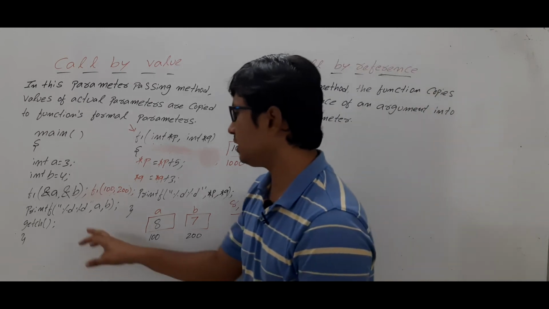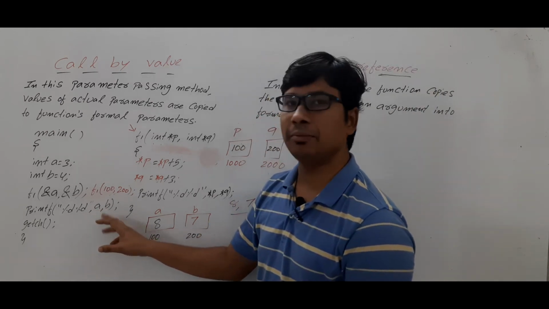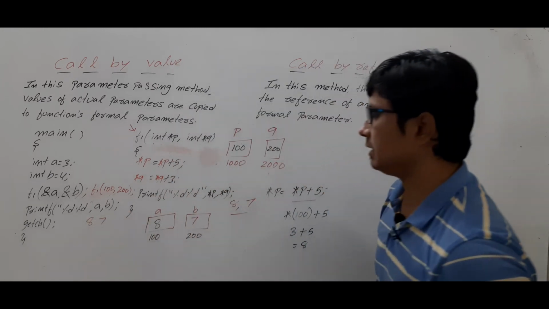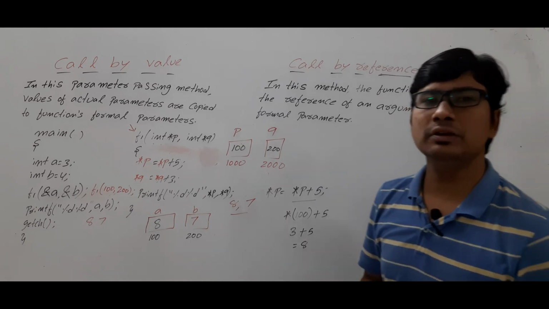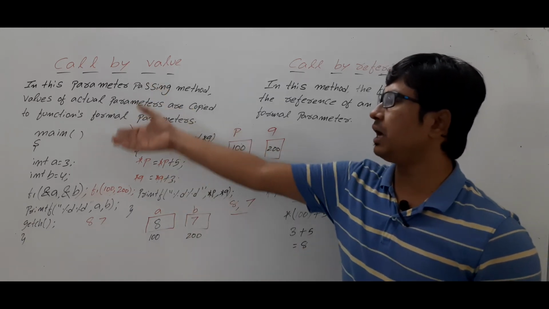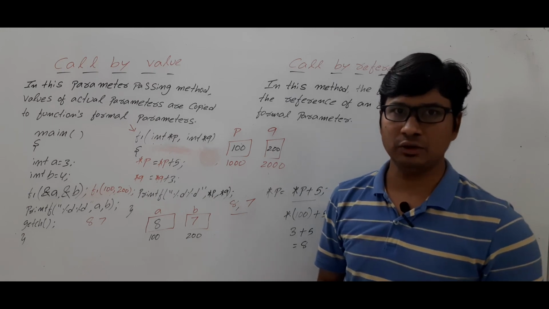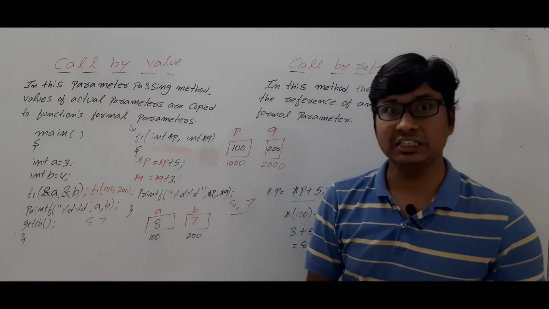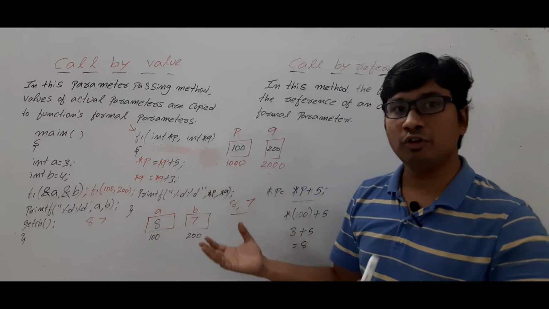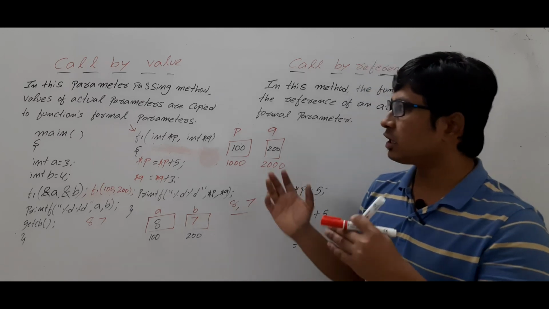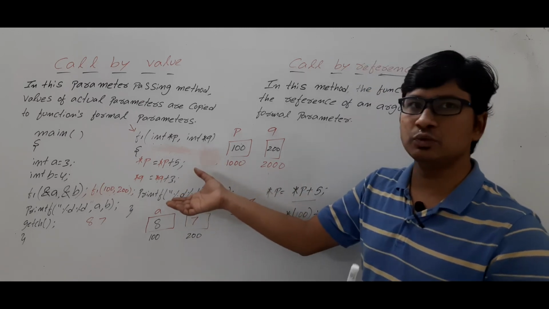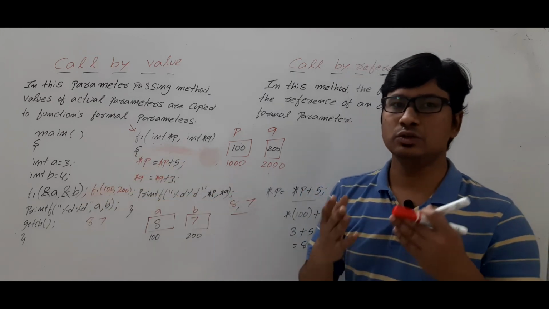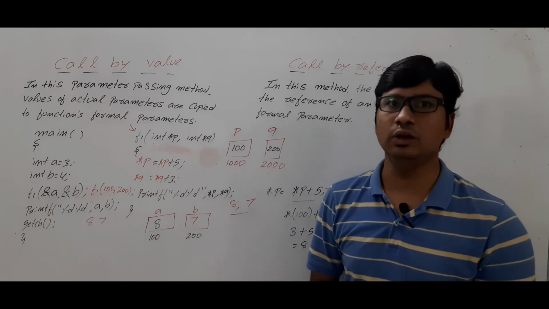Now similarly, if you look at printf %d a comma b. Now what is the a value? 8. What is the b value? 7. Is it clear? Are you able to follow with me or not? Now if you look at the statements here, when we have written the same program with the help of call by value concept, the values which are there in the actual parameters have not changed, but however the formal parameters we have updated. But when it comes to the call by reference, what are the modifications we have done inside the function? They are reflected in the actual parameters. So this is the concept behind call by value and call by reference.